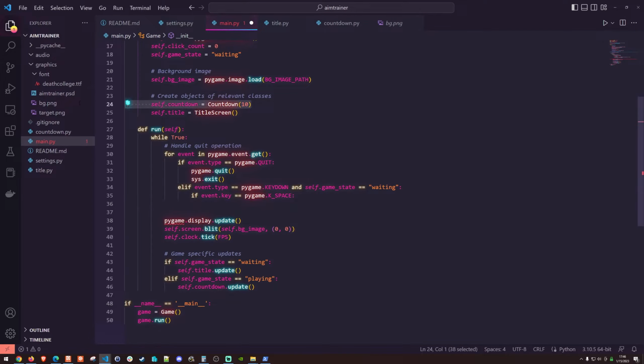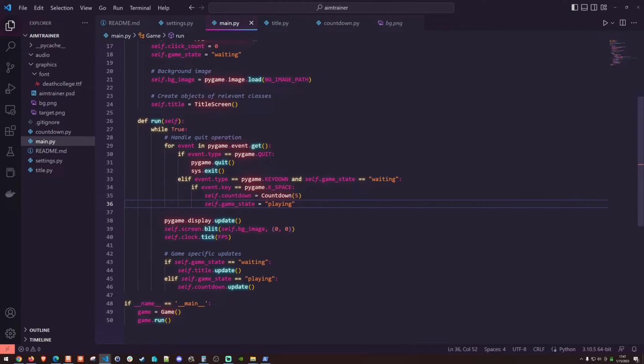And of course, I need to worry about where the indentation is. But I will create my self.countdown, and I will set that equal to our number of seconds. And this is where I'm going to change it down to 5 because I'm going to be running this a lot. And if it's 10 seconds every single time, that's going to be quite annoying. I'm also going to change the self.game_state to playing, which again, every single time this game loop runs, basically it's going to do an if statement that's looking for the game state, right?